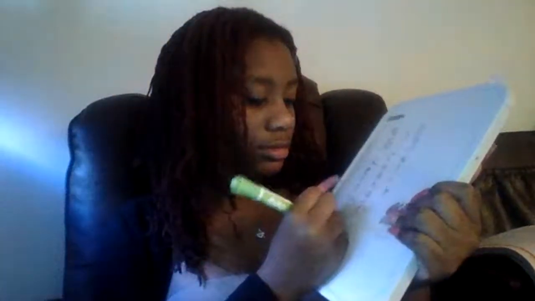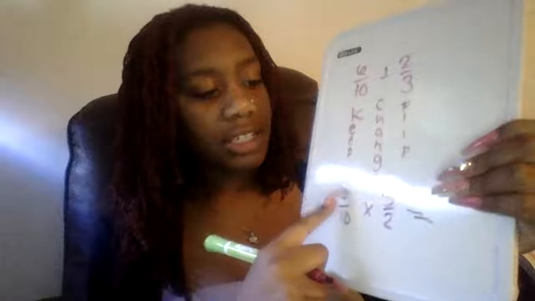So this stays the same. I'm going to rewrite the problem under. This stays the same. You change the division to multiplication. And then you're going to flip this last fraction. So it was 2 over 3. It's going to change to 3 over 2. And then you just multiply it out. So you've got 6 times 3, which will give me 18. And 10 times 2, which is 20. And that's your final answer. See, it's very simple. I'm going to do one more.